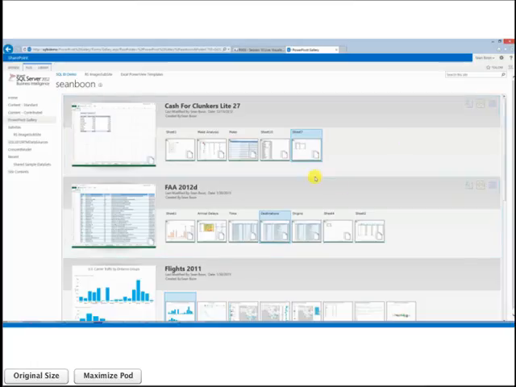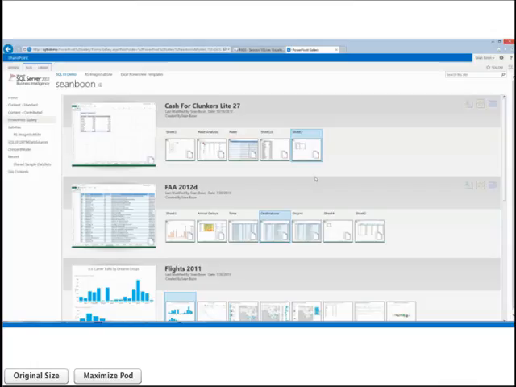We are actually in SharePoint right now. I have a set of Power Pivot workbooks inside of this Power Pivot gallery. I have created these workbooks, and I'm sharing them, publishing them up to SharePoint. Inside all of these Power Pivot workbooks is a model of data that I can interact with and do that with PowerView.